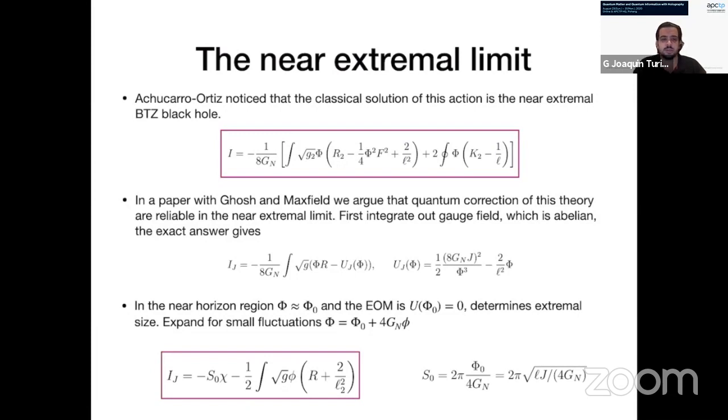And this is easy to do in 2D because it's like 2D Yang-Mills and you know how to solve it. And all you need to know for the purpose of the lecture maybe is that you can choose boundary conditions of fixed charge, in this case fixed J. And then the only effect of integrating out the gauge field is to add a local term in the action, which is this one, that shifts the dilaton potential in a charge-dependent way.